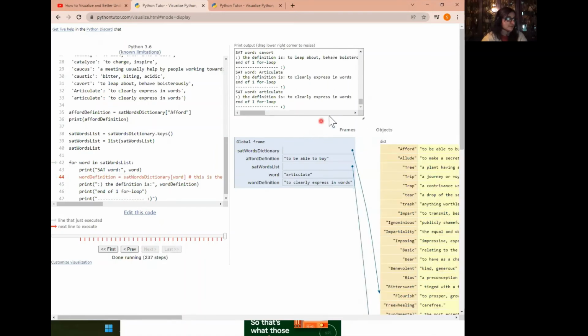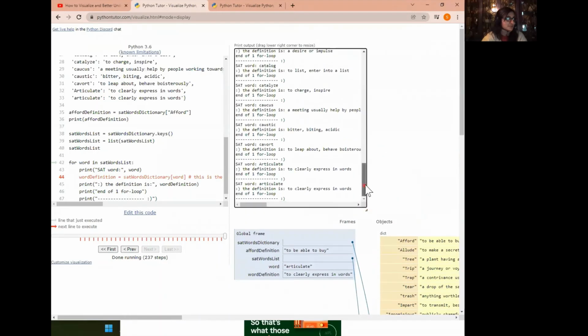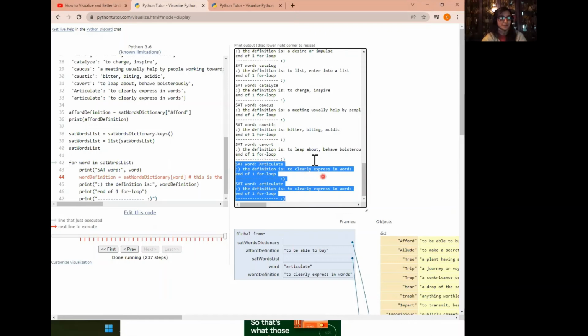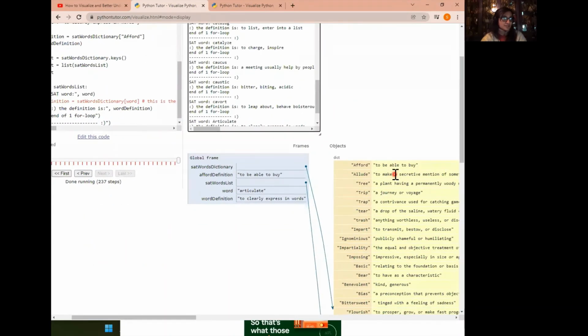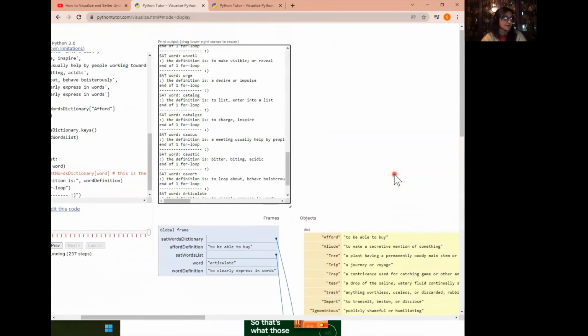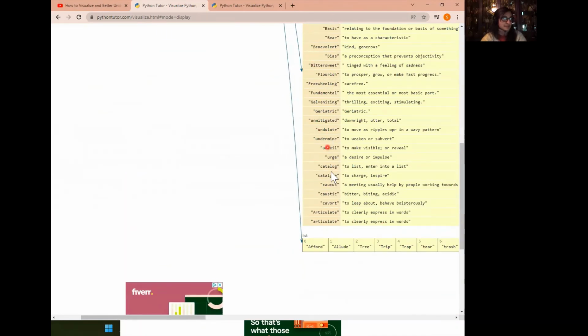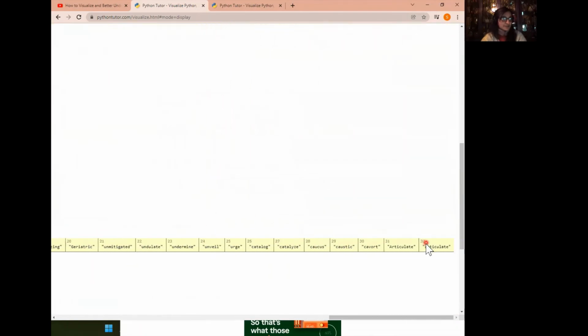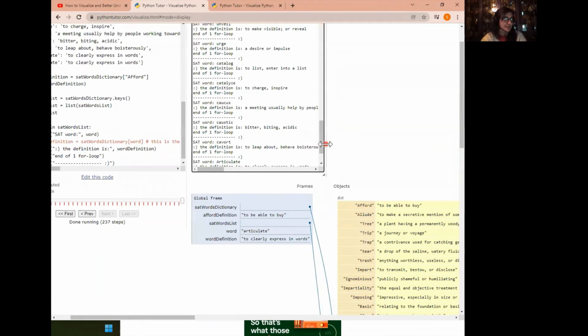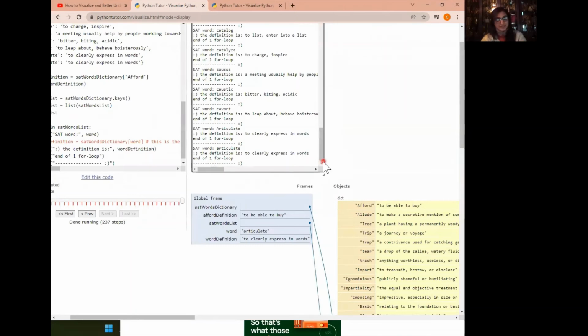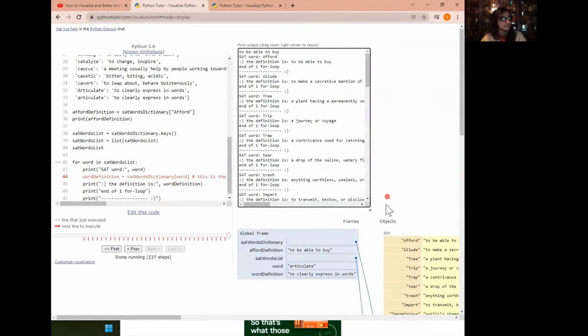So when we finish all of this, you should see that we've gone through all of them, articulate, lowercase and uppercase, they're the same. For void, caustic, for each loop, we've gotten the associated definitions. And we've gone in the order of this dictionary, which was given by this same list. That was just a list of all these keys. We've gone through each of them and printed out their definition. So that's just how you can work with dictionaries or visualize them.